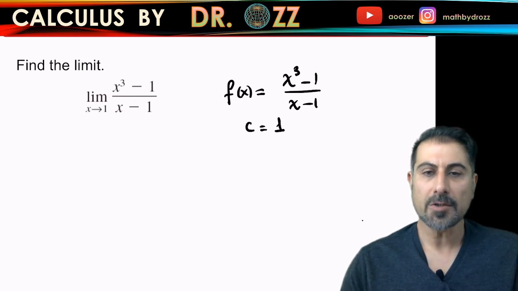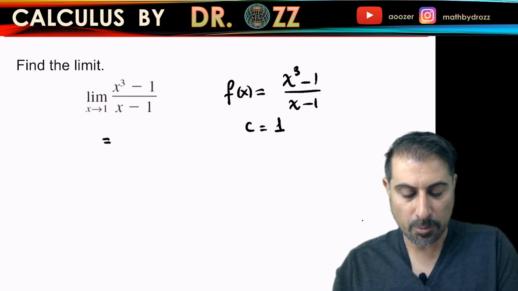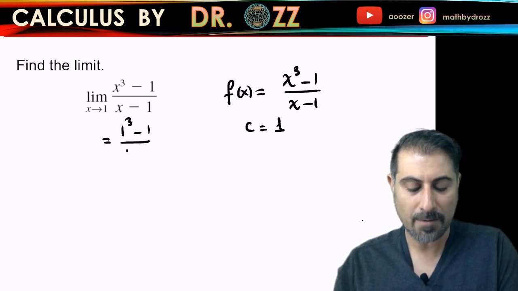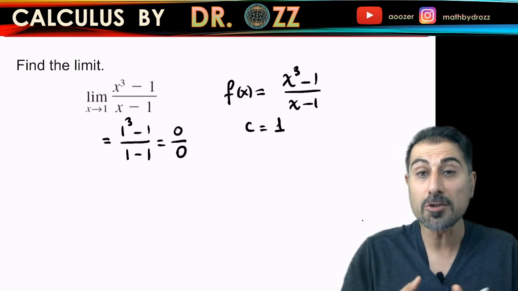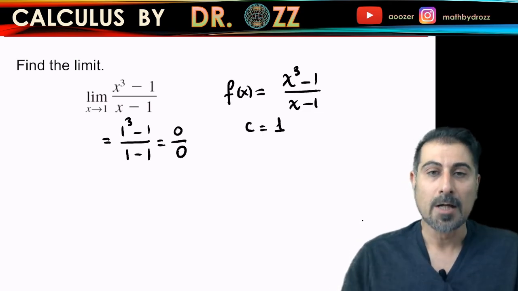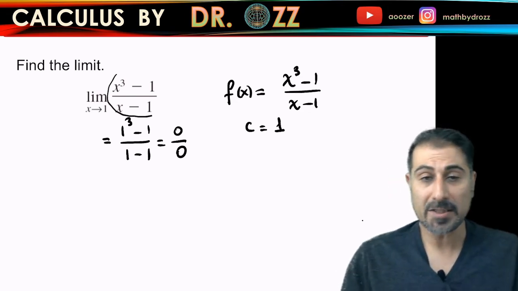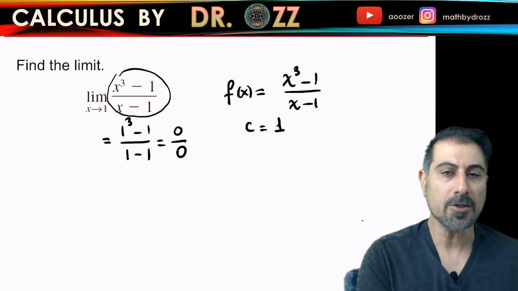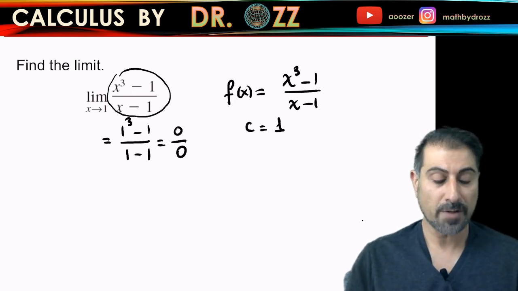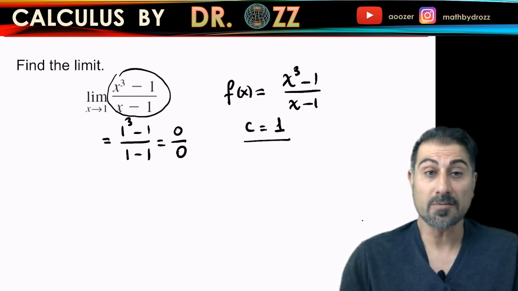So if you go ahead and use direct substitution to evaluate this limit, let's see what's going on here. This is equal to 1 cubed minus 1 divided by 1 minus 1, and that takes you all the way to 0 over 0, which makes this limit undefined as is. This function obviously doesn't have x equals 1 in its domain. That's why we ran into the 0 over 0 case. So what else can we do? Can you find another function that would be the same as this rational function for every x except x equals 1? So what can this function be?